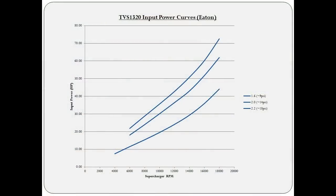Sometimes data is presented just as numbers and you have to plot your own curves. On screen are the input power — drive loss curves — for the 1320 based on data from Eaton, showing a couple of different boost levels or pressure ratios versus the supercharger's RPM and the associated drive losses. All of these maps taken together are what you use to pull characteristics that you can then use in the equations introduced earlier to understand the engine system. We'll use this information to estimate power, understand how much heat the supercharger is making — which indicates potential knock problems or how large an intercooler needs to be — as well as use the drive power loss to understand how big the pulley and associated belt need to be to handle that power load.